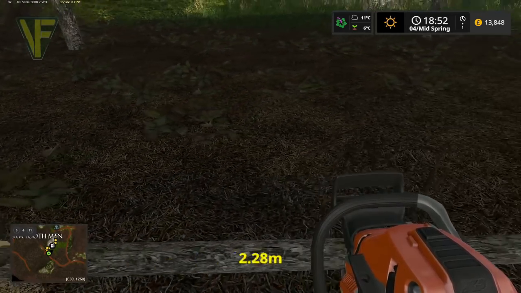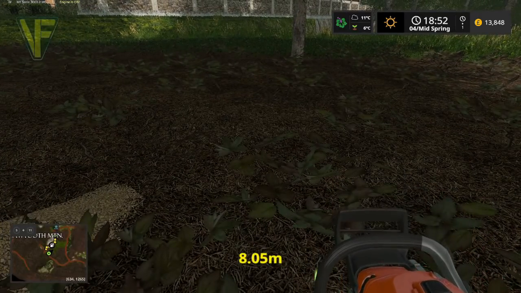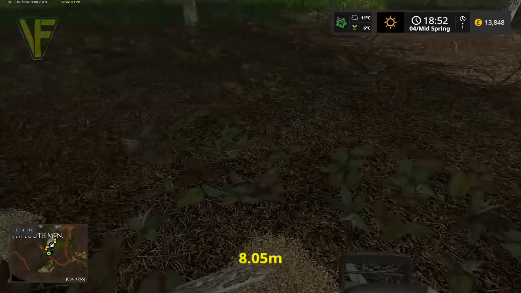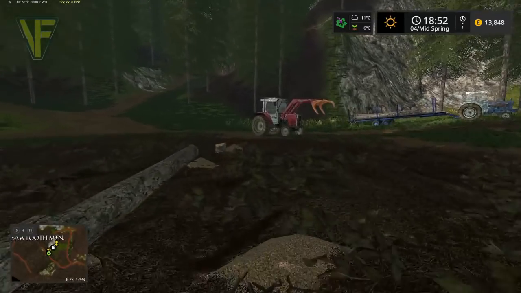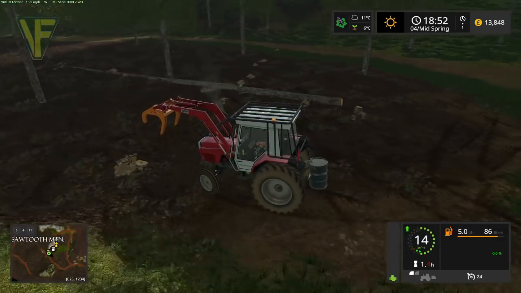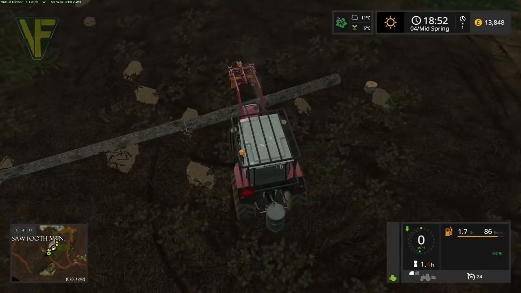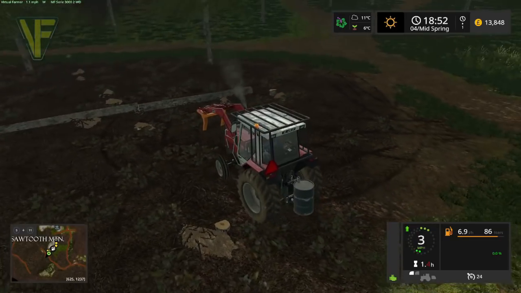But I'm really enjoying the map as well, that's the thing. It makes a nice change every week to come on here and do a bit of forestry. And in this map it's interesting because there's more to do than just the forestry. Right, there we go, that's that all cut. Let's go jump in our little Massey. Yeah, much more to it than just cutting logs down and making wood chips and things.